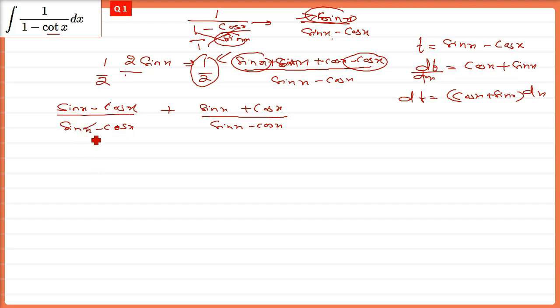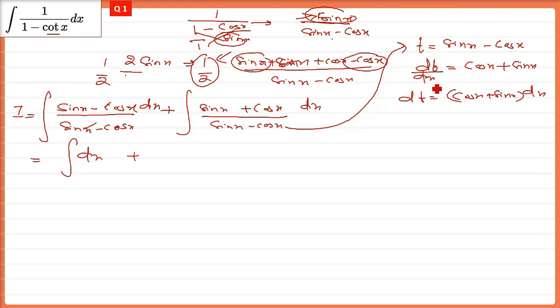So this first term, you see that it gets cancelled easily. That is, this is dx and this is dx. So the first term gets cancelled, numerator and denominator, and the second term, fortunately we have already done: t equals sin x minus cos x. We have assumed that, and when we differentiate, the numerator has come. So the numerator is simply dt. So sin x plus cos x dx can be written as dt. The denominator we have taken as sin x minus cos x, which can be written as t.